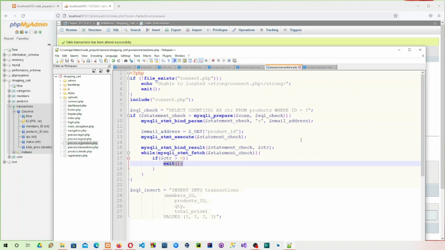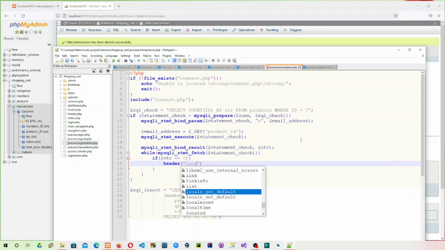Okay, so we can actually redirect it again here. If the counter is less than or equal to 0, then we can have it here: header location. Go back here.